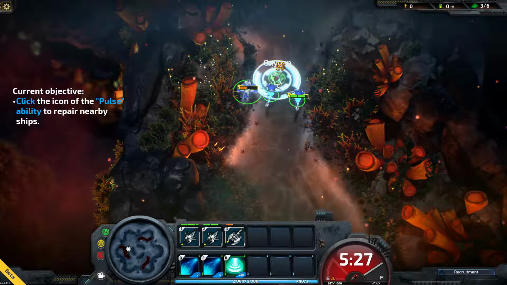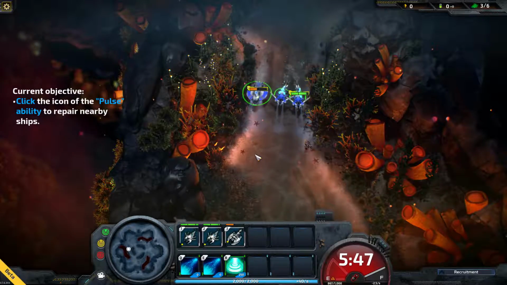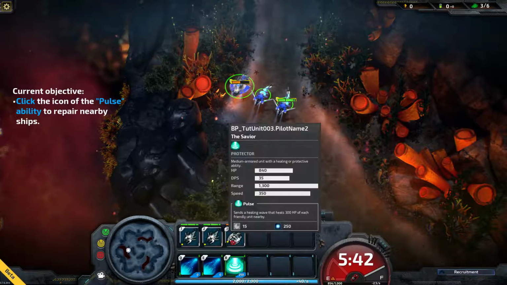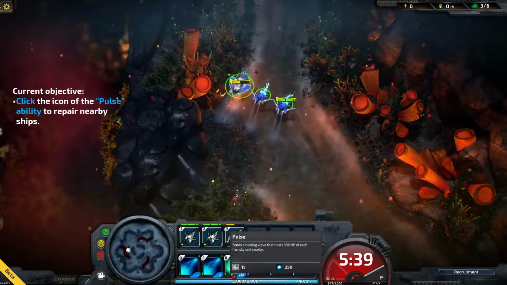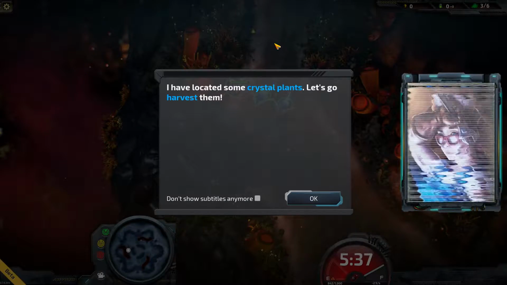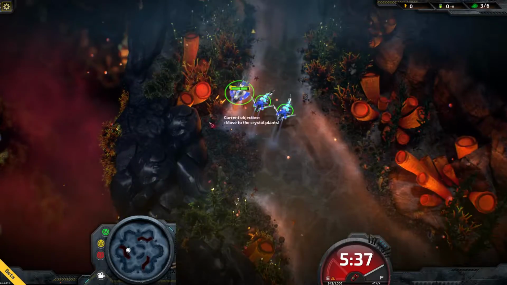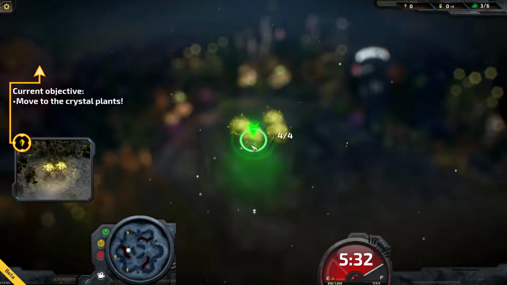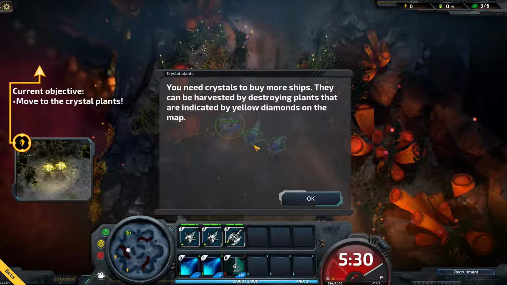But as I was saying, you gain oxygen by killing submarines or these mobs. Those monsters are mobs basically. And this support ship has a healing ability. "Voila, located some crystal plants. Let's go collect them. We could use them to heal our ships." So from what I've seen, that support ship is definitely crucial to have since it heals you on the battlefield. "You need crystals to buy more ships. They can be harvested by destroying plants that are indicated by yellow diamonds on the map."